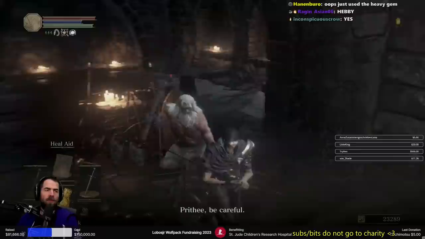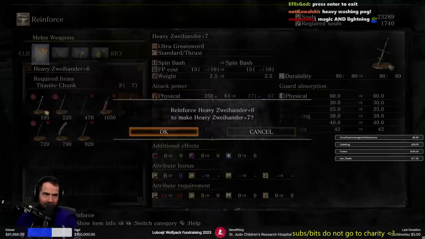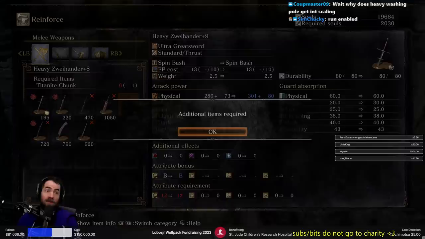Hold on. Can we upgrade that further as well? Let's see. What did we do? We did this. Oh, because it's already plus 7. Oh, was this not upgraded at all? If we did this? Oh, no, it's plus 10. Oh, okay. That makes sense then. Oh. And we had chunks for this too.